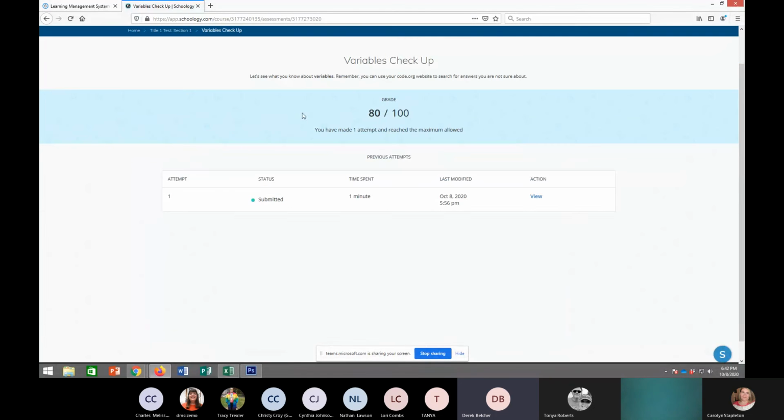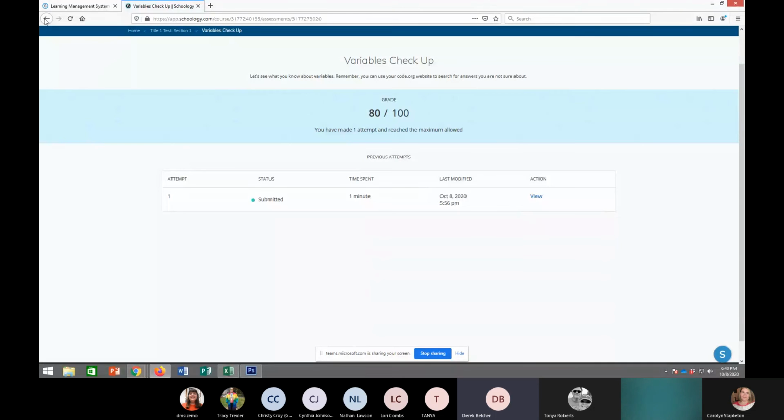If you come to this section and you see that there's nothing here on the action tab, that simply means the teacher has not made that viewable. That would be probably a direct message to the teacher if it's something that you really needed to see, or there was some kind of issue with that assessment, or you're trying to help your student understand what's going on. That would be a good time to message the teacher and ask them to maybe provide a copy, which they can do in a download. They can download the student's submission and possibly email that to you or send that to you in a message so you could go over it with your child.